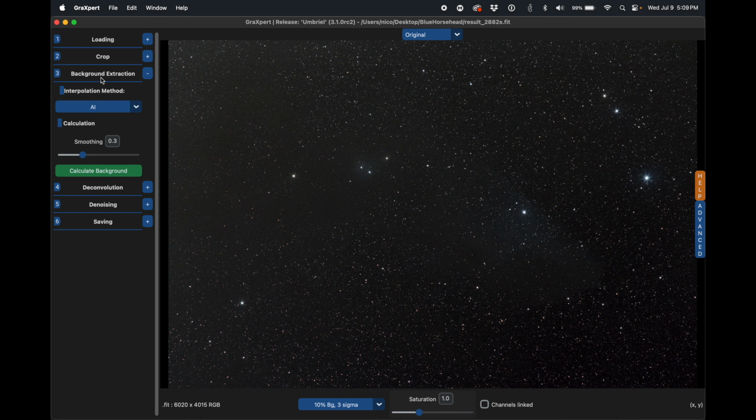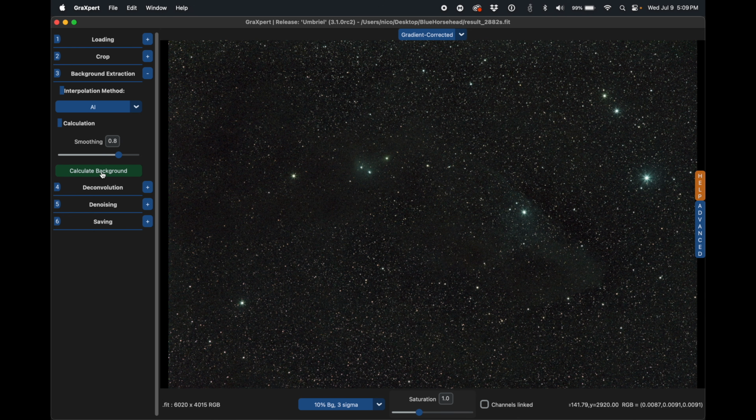But I'm just going to go right on here to background extraction, and the default smoothing is 0.5 with the AI model. I'm going to turn it up to 0.8 because, like I said, that was a fairly uncomplicated gradient. And there's a lot of dust in this region, so I don't want it to get confused and over-extract on the dust.